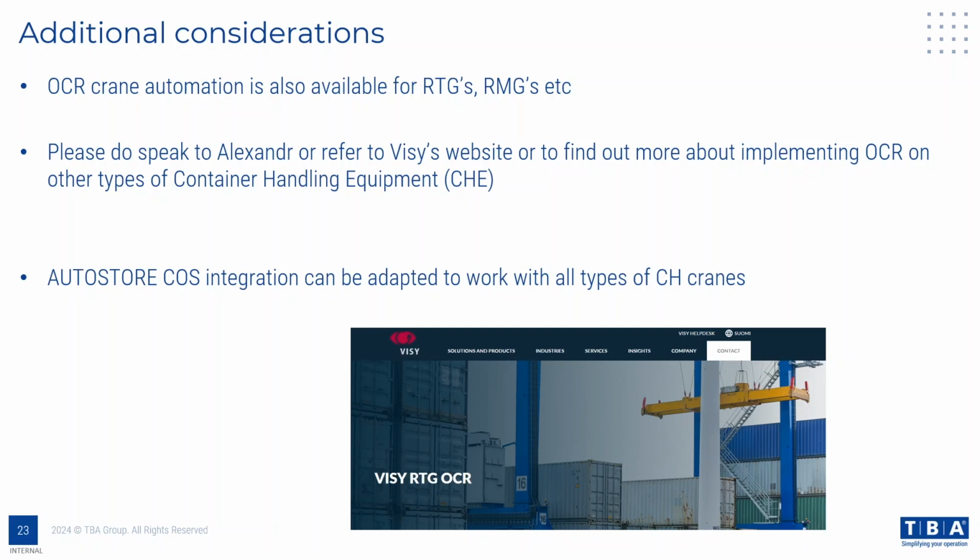Just a couple of additional considerations. We talked about key cranes here, but certainly Alex will take you through the other offerings that are now available in terms of putting such systems on RTGs, RMGs for instance. And of course we can adapt the crane OCR solution in AutoStore to work with all those container handling crane types.